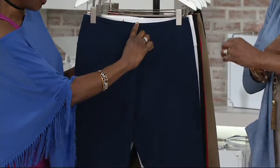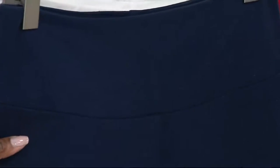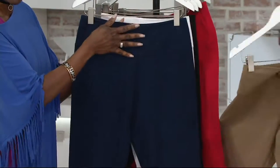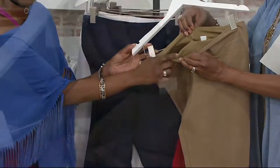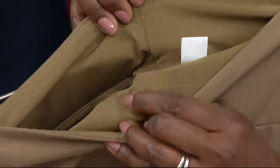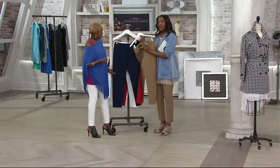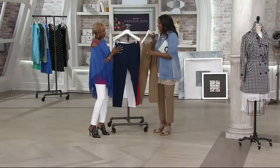Then we give you the wide waistband. So this is a silhouette that everyone knows is my slim leg, which is very flattering. To take it to the next level, we gave it to you with the tummy control. And now we're giving you it in dyed-to-match — just elevated it to another level. If you have any of the original Contour-Ways pants, they probably have a blue lining on the inside — similar to what you'll find in tummy control swimwear. On this collection it's dyed-to-match, but it does the same thing: smooth out that belly area and keep it nice and tight.